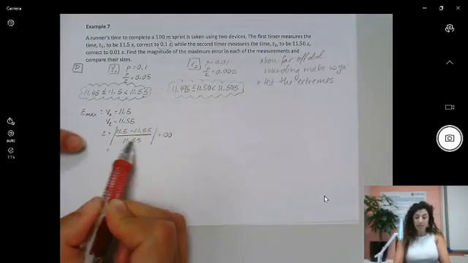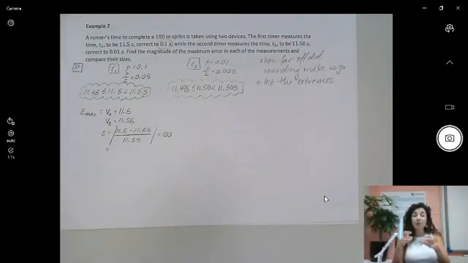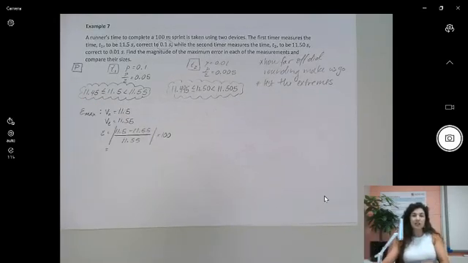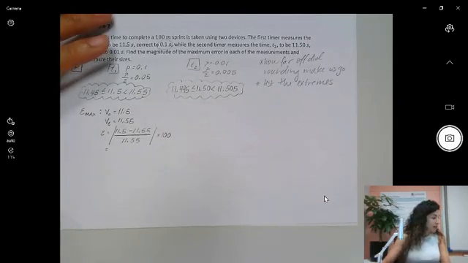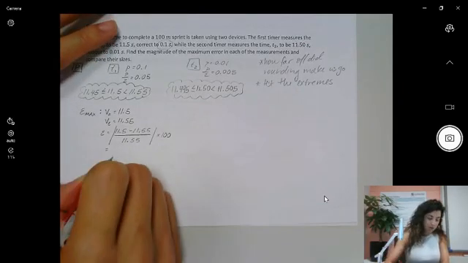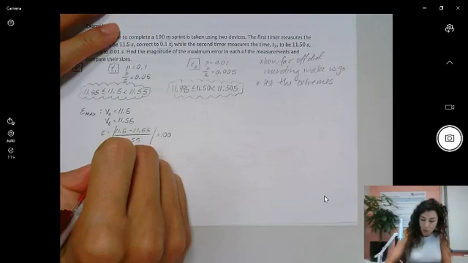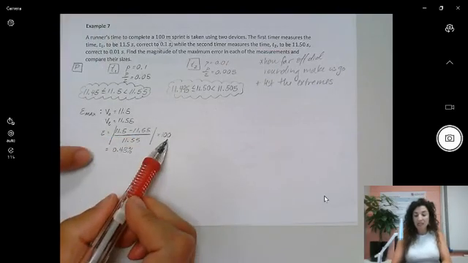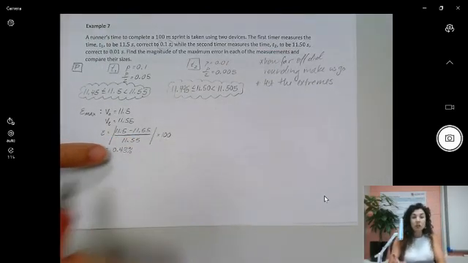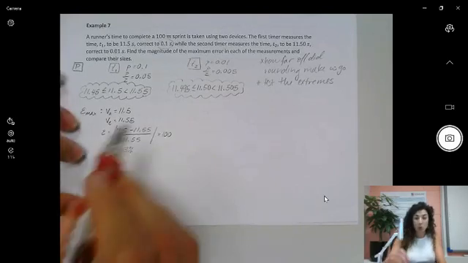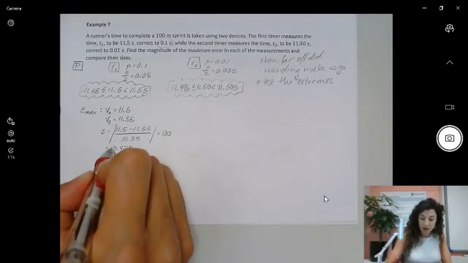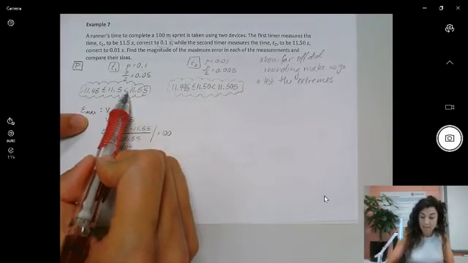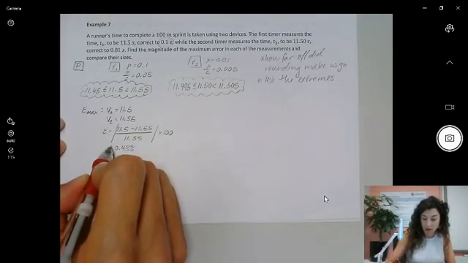This one is going to give us a negative value when you do this decimal. Absolute value will make it positive. You don't have to then do the absolute value in your calculator. You could just multiply this by 100 and then just say, oh, well, instead of it being negative, it's just going to be positive. The number that you get here is going to be 0.43%, which means after you're done multiplying by 100, you still get 0.43. So that's going to be our error on the maximum of the T1 bound.